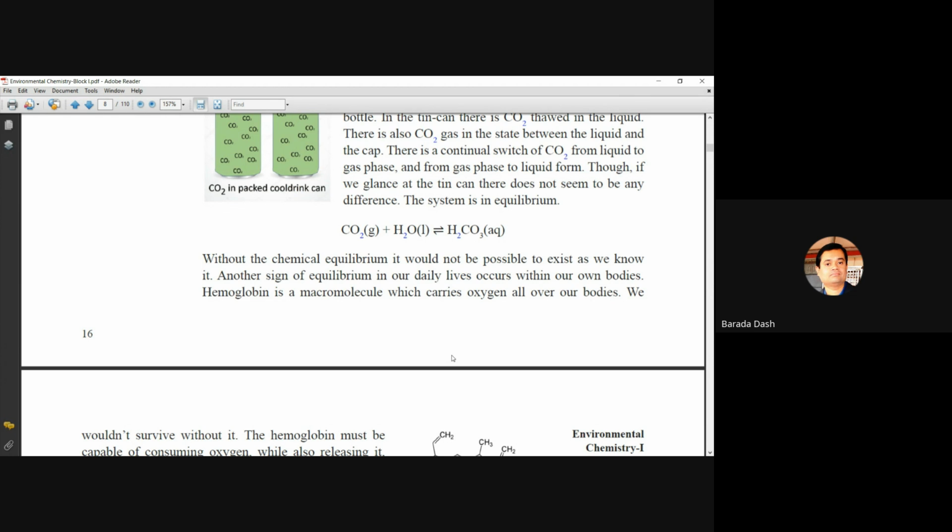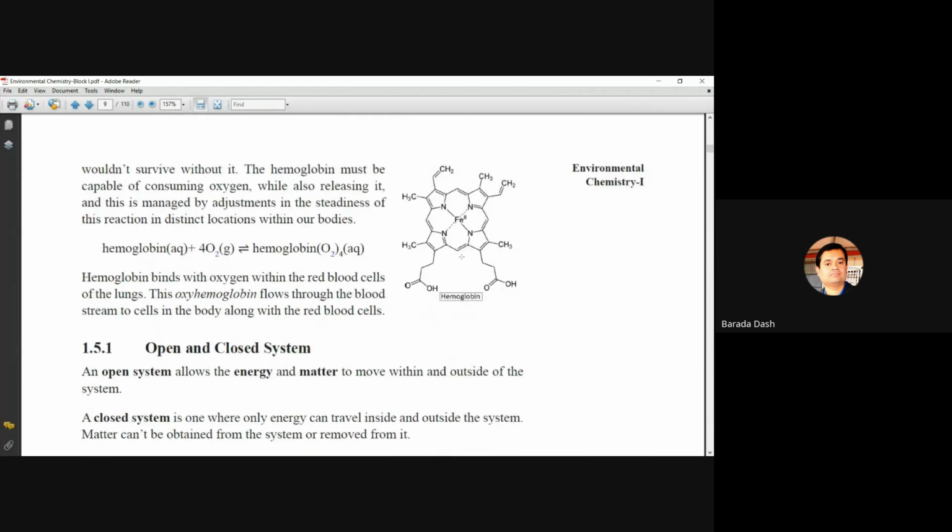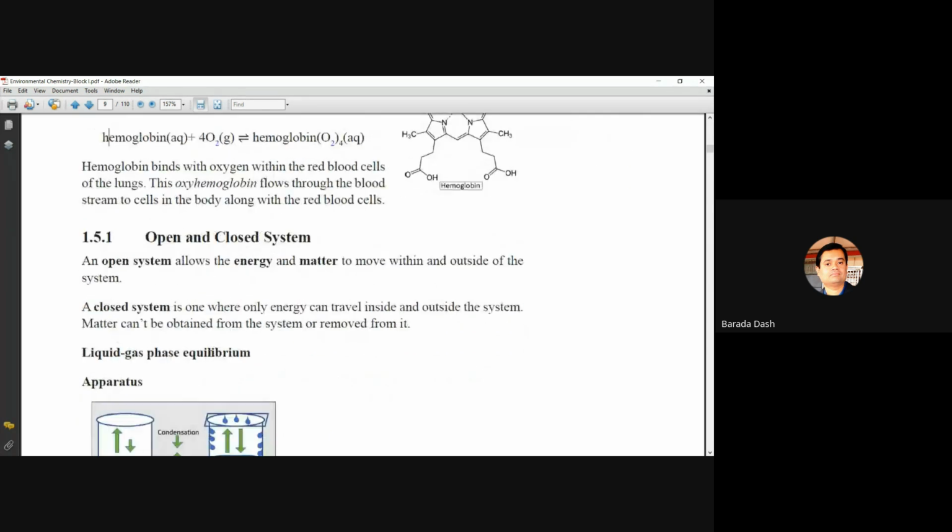So this is basically, see here how the iron is there in hemoglobin. So hemoglobin requires 4 oxygen molecules. One hemoglobin acquires 4 oxygen molecules, so it becomes oxyhemoglobin. That means one hemoglobin molecule can bind with 4 oxygen molecules to form oxyhemoglobin. Hemoglobin binding with oxygen is also an equilibrium process. So both binding and detachment of oxygen from the hemoglobin is a reversible process.